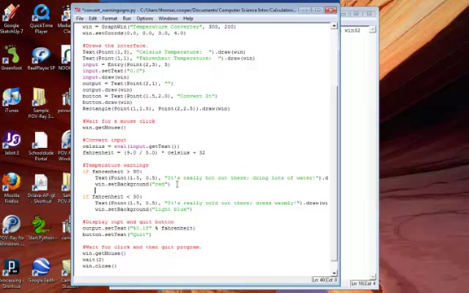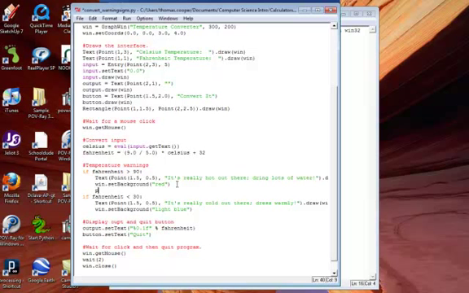So if you haven't done this already, you might want to stop the film and take a minute to go out and look for a red thermometer and one that's at a cold temperature, and then size the images. These images will need to be placed in the same folder that your program is in order to work. So once you have that done, then we can get started adding the code.